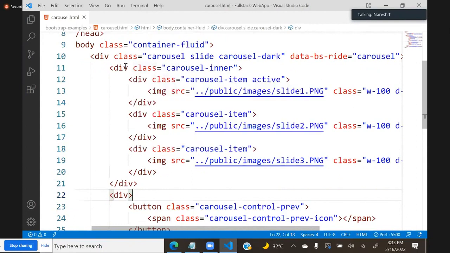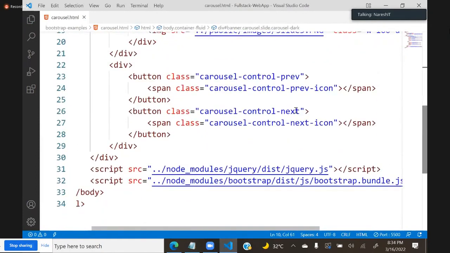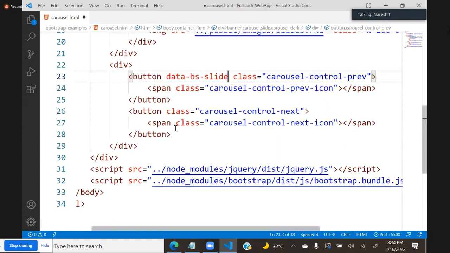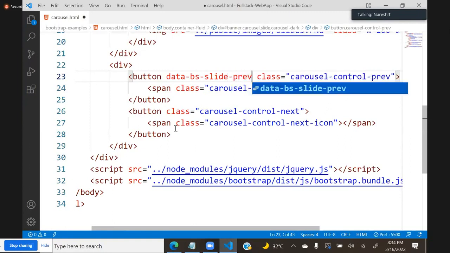This is the carousel. Carousel should have a name, an ID. The ID is banner. Banner is the carousel ID, right? Now when the button is clicked, this is the previous button, we have to use data-bs-slide, data-bs-slide with prev.